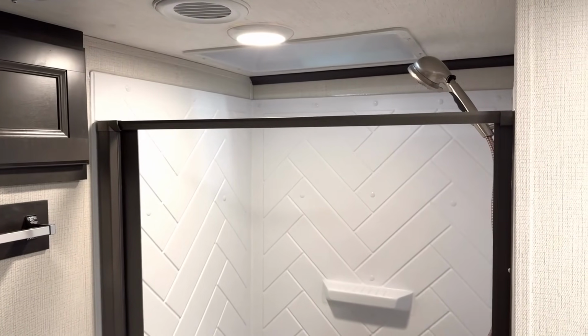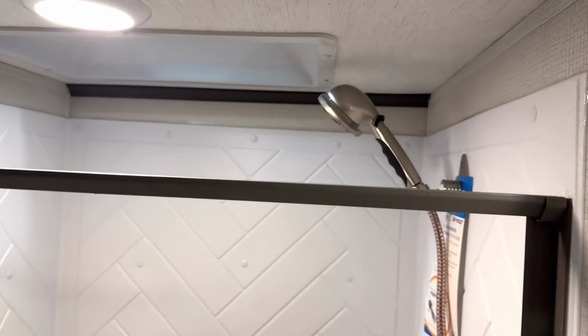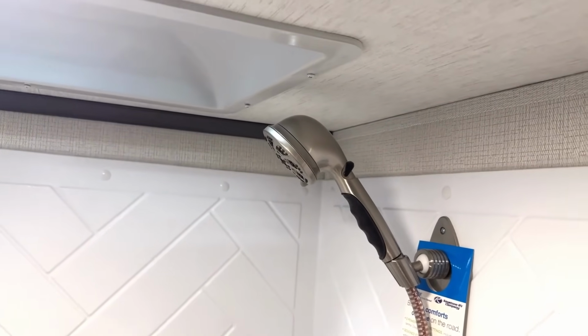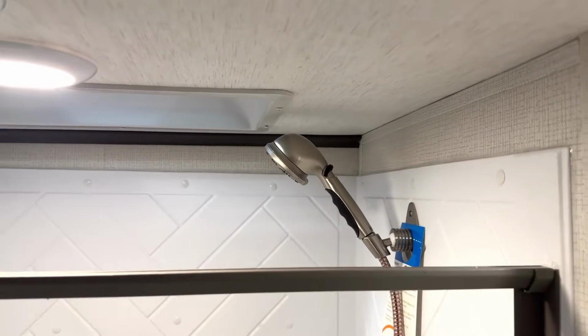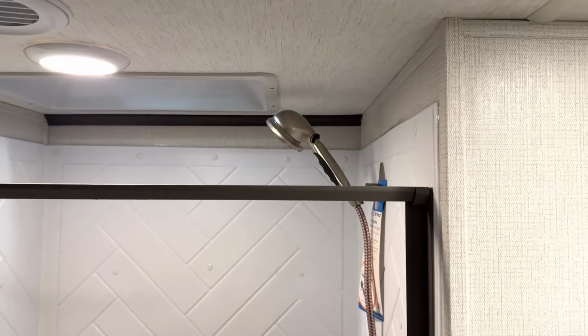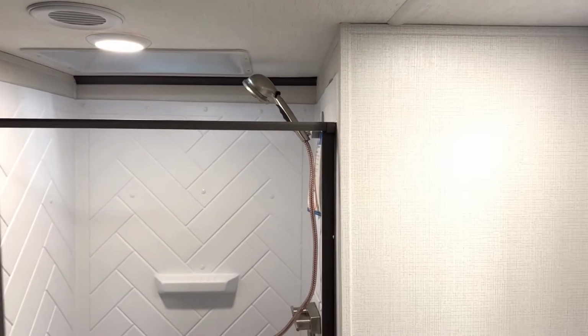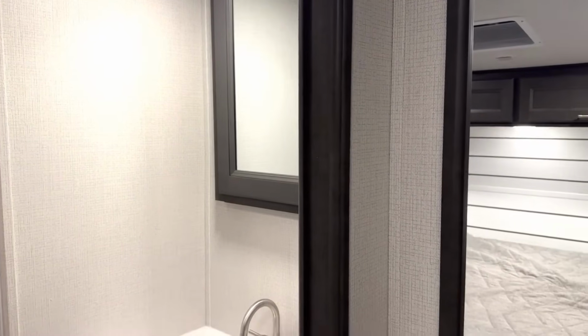I can stand in that shower without bonking my head, without ducking, and you might notice how Cougar has standardized the Oxygenics shower head. If you get on Amazon and run some searches, this is the number one most sought after aftermarket replacement for bathroom shower fixtures in RVs in the entire industry. So Cougar said, hey, let's just go with that from the get, and let's get that done.